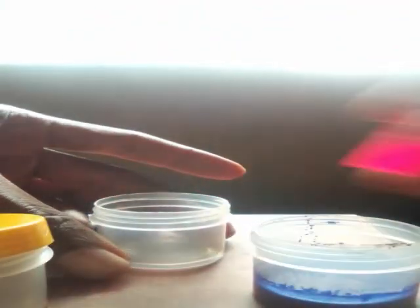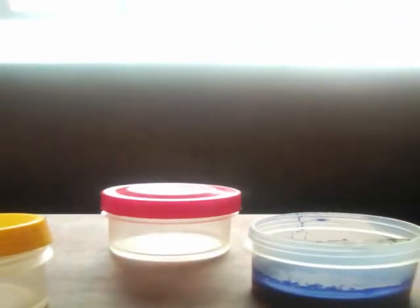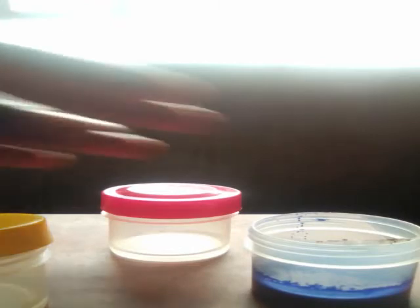All the quantities you are seeing here are already in measured form. So I will be adding my color solvent to the desired quantity. I've already added that. So we now have here at my extreme right a solution of the color and the color solvent.